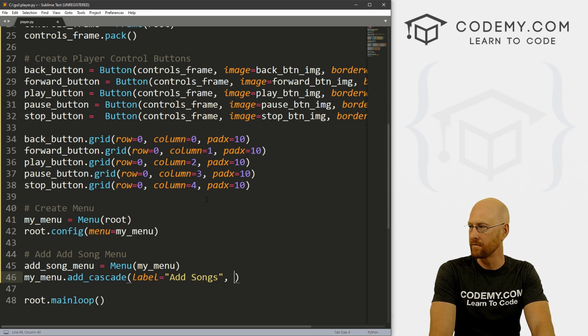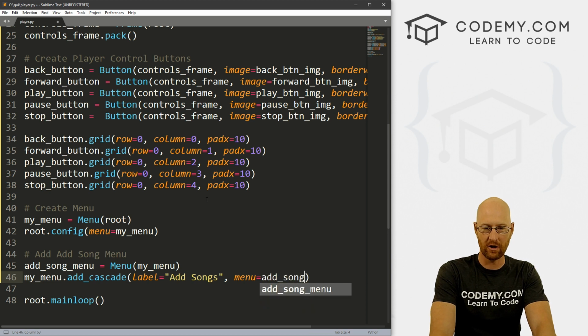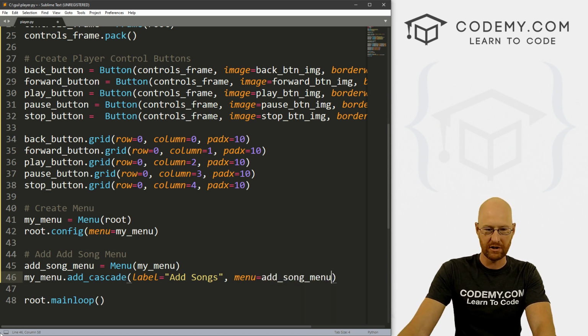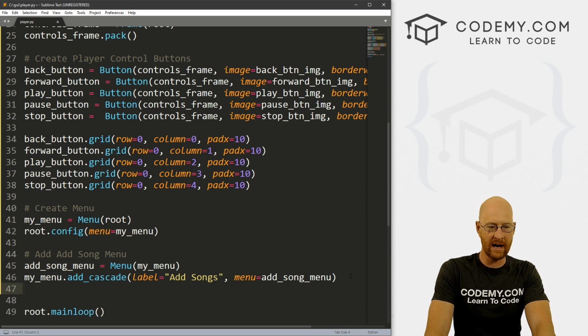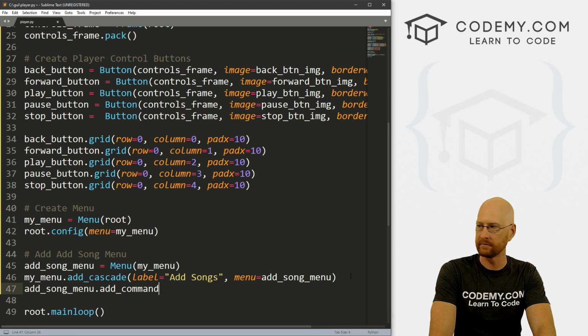And then what do we want to do? We want to put it on menu, add_song_menu, which is this menu guy we just created right there. Okay, so inside of add song menu, we want to add a thing, right? So let's go .add_command.